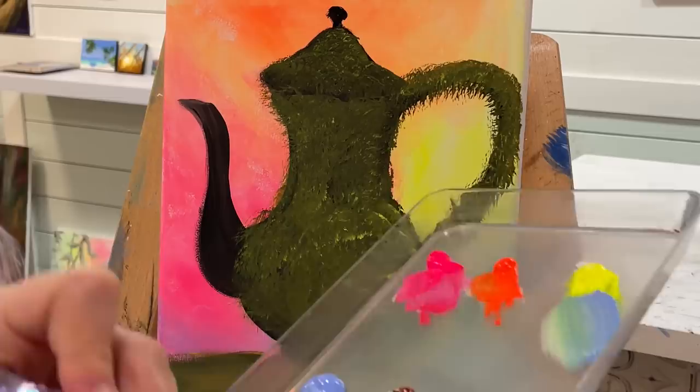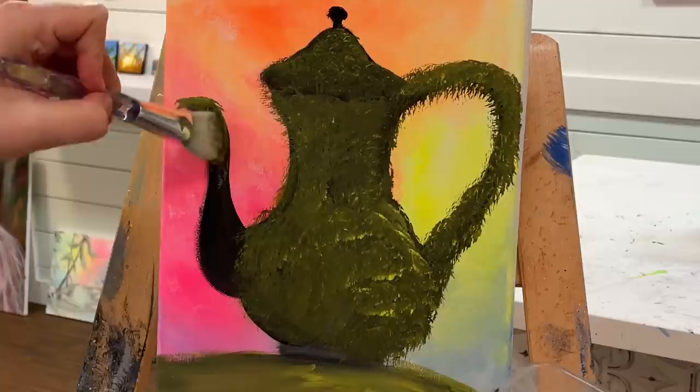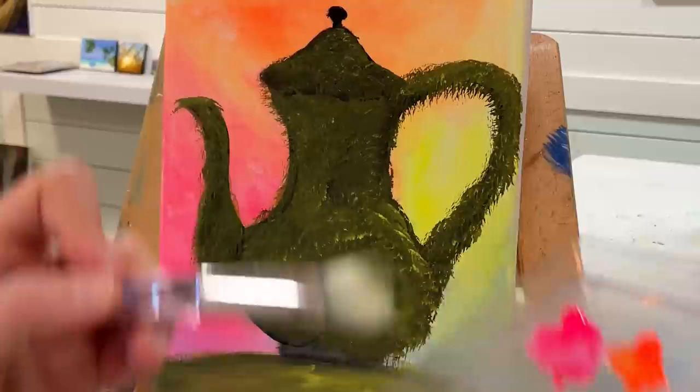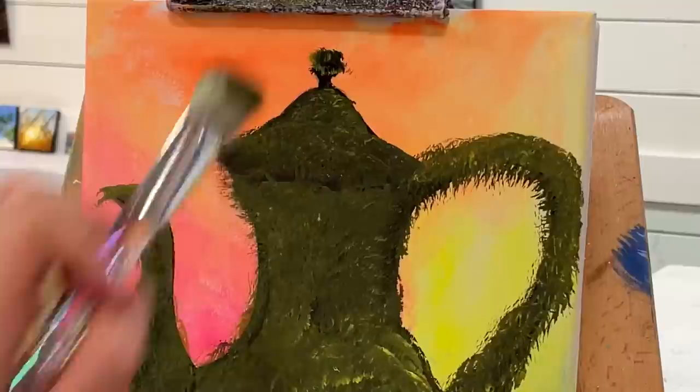Okay, I'm going to squish my brush flat like that. I'm going to add a little bit right there, and then just follow the shape. And I'll add a little bit on the top as well. A little bit of green, a little dab. So that'll dry a little bit darker.